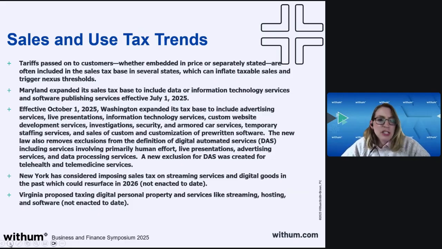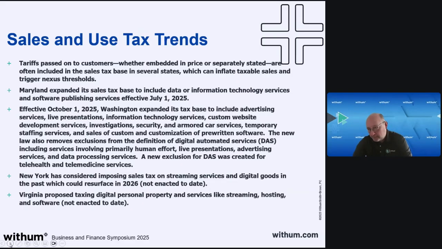I already mentioned Washington expanded their tax base pretty significantly. So if you're a business that is operating in Washington, it definitely is worth taking another look and seeing what's going on there and if there have been any changes that could potentially impact you. And then just to highlight, because I feel like everybody's in New York at some point in time, right? New York has thrown out considerations around streaming services and digital goods potentially being taxable in the future. I think it's open for discussion to see what might go out there. So I'm not sure, Jim, if you want to talk a little bit about due diligence.